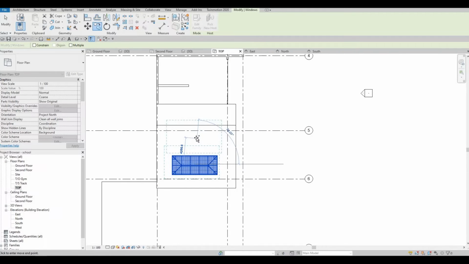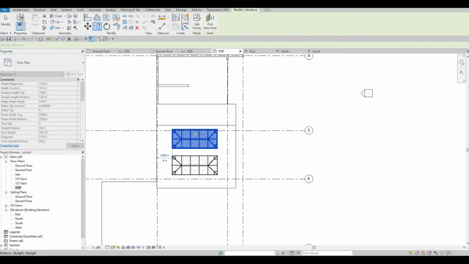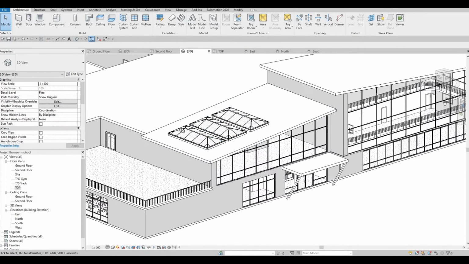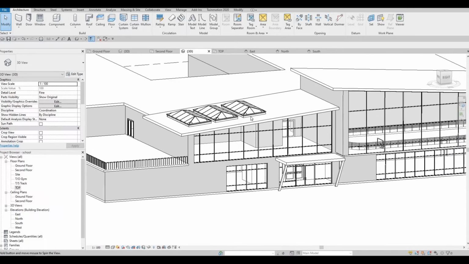And let's add one more and move it like that, and let's look at it. So it looks like that.